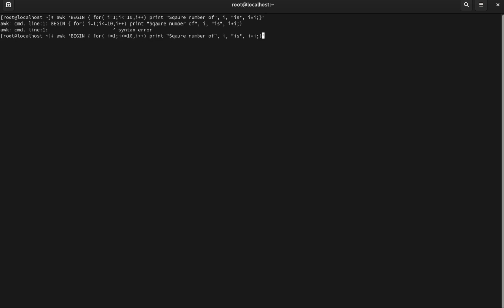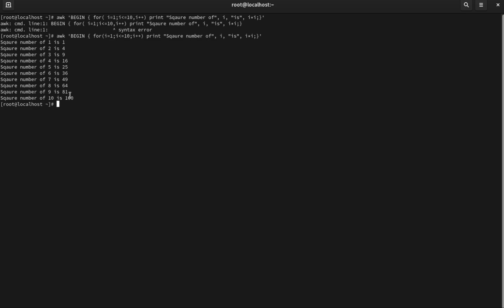I think there is a mistake here, it should be a semicolon, and hit enter. If you see here in the output, we have the square numbers of 1 2 3 to 10.